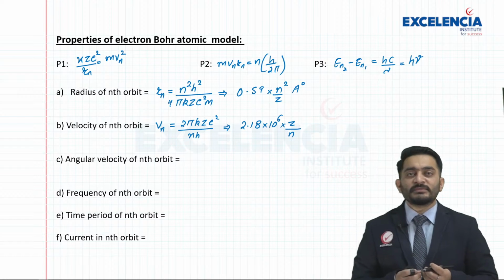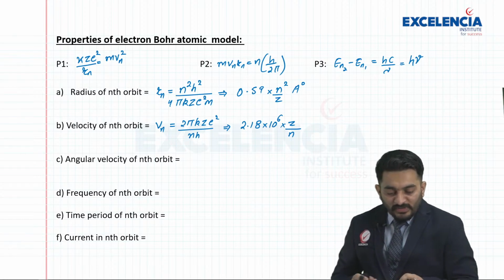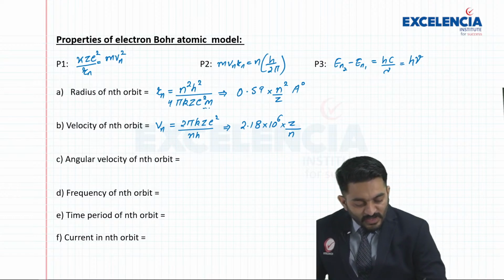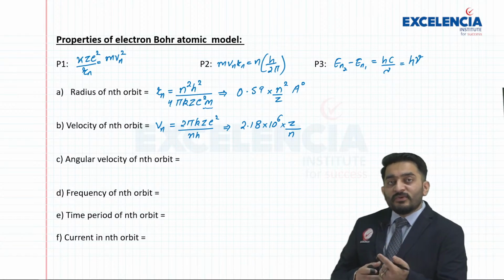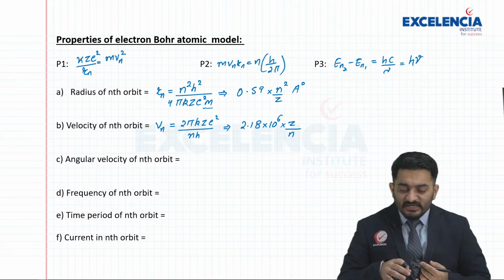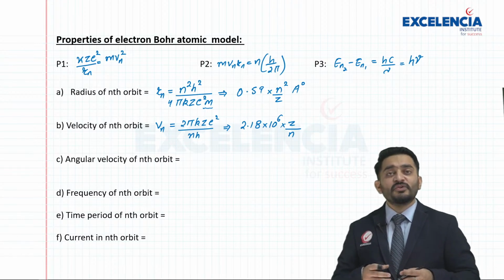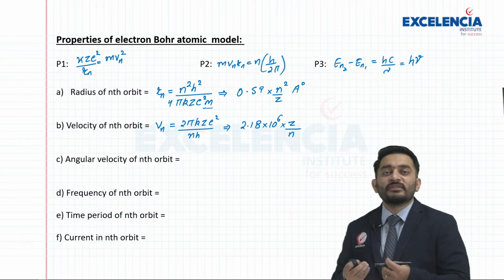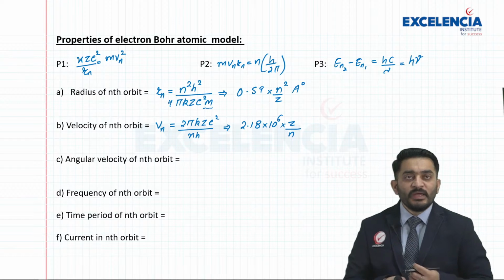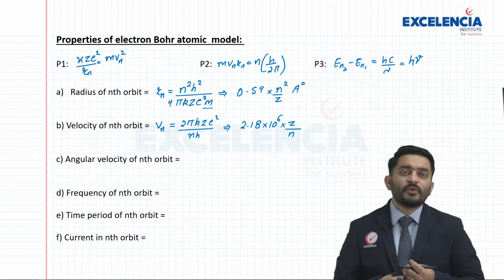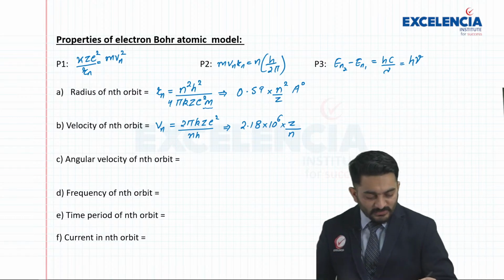So a question can come that if the mass has been doubled, what will happen? You can see the mass is over here in the radius expression, so the radius is a quantity which is going to be half. But when you look at the velocity expression, the mass is not involved. So what you need to remember is that mass is not going to change anything about the velocity which we are calculating. These are the kind of questions which can come. At the same time, you should be able to relate whenever they talk about a specific orbit, so see that value and you can observe the change.